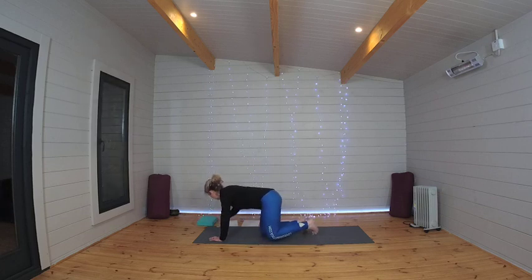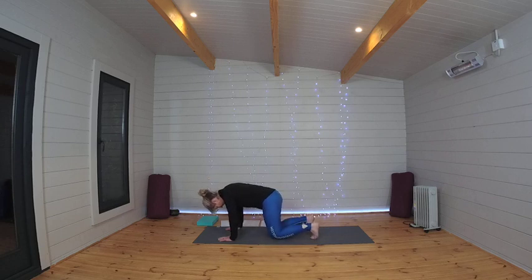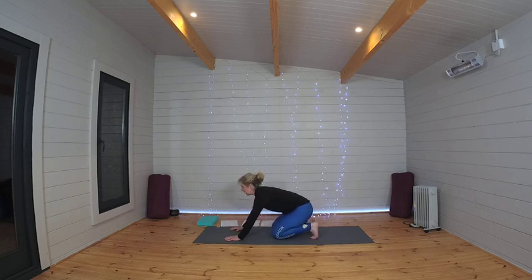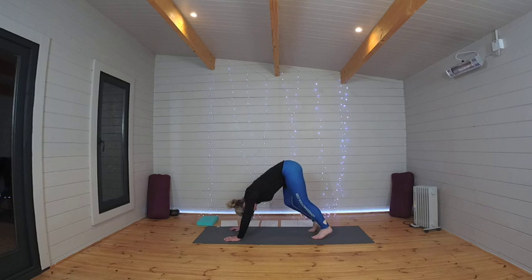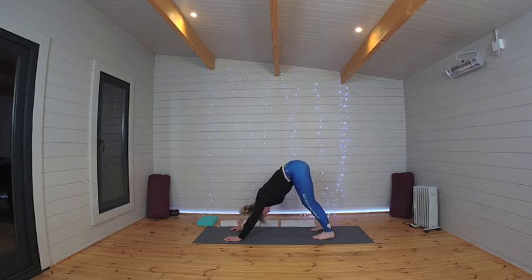into tabletop position on your mat. We're going to warm up with a sun salute, but let's just start off slowly making our way into downward dog. So pushing those hips back to the heels and making your way up as you slowly pedal those legs. Just encouraging those muscles to stretch and open out. Pushing those hips back towards the back of the mat and coming to stillness. Taking a breath here.